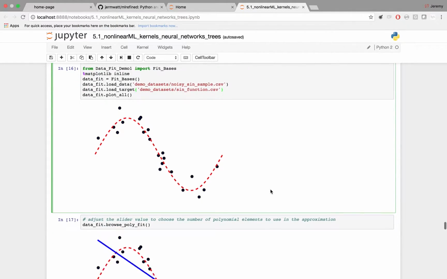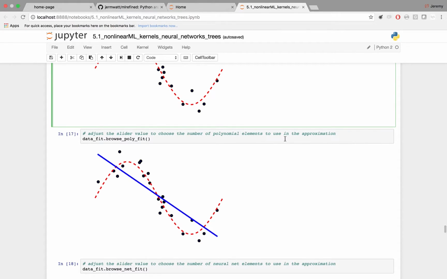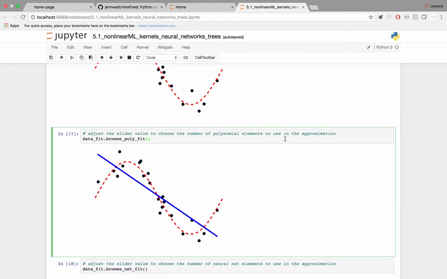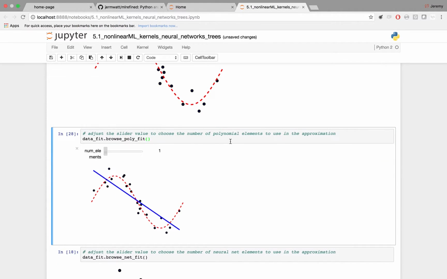You can see that by playing again with the demonstration that we saw in the polynomial section. So as we go from left to right here, we need to pick the number of basis elements we use correctly. That's what we do when we slide the slider from left to right. We're changing the number of polynomials that we're using. And remember, there's a sweet spot that in practice has to be chosen using cross-validation, but here we can just use the slider.